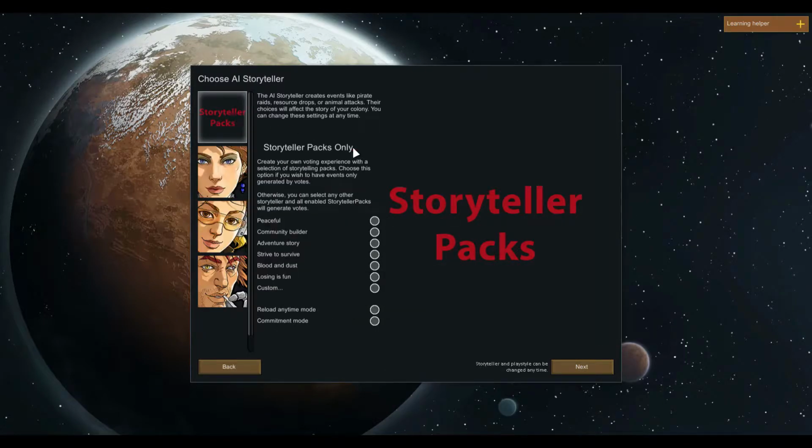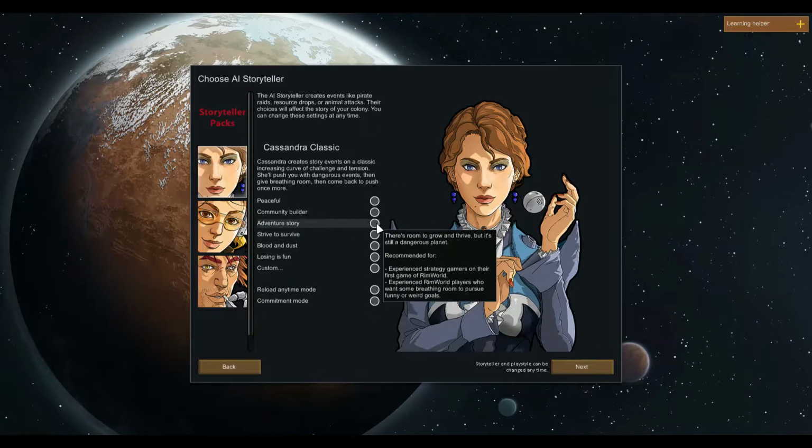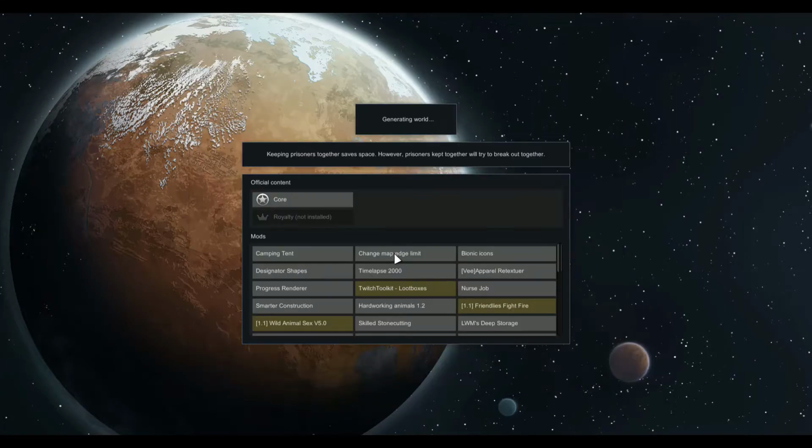Ignore that. That's part of a mod which doesn't load. So we're gonna go Cassandra Classic. Let's go Offensive Story. Let's make it challenging. And reload any time. This means that we don't have to worry about not saving. Just a random seed, I don't really care. Let's go Fortune Teller, okay.